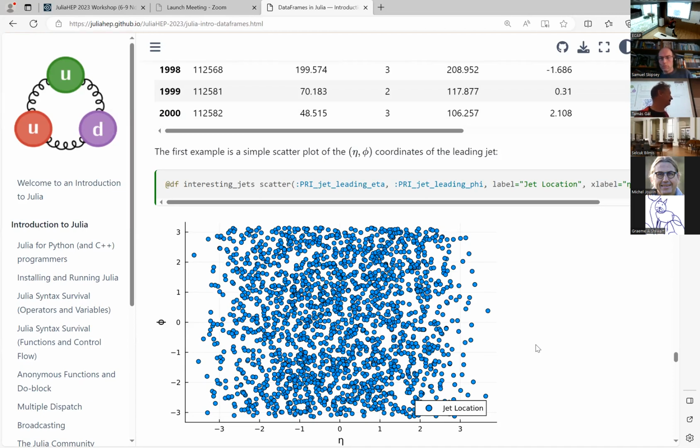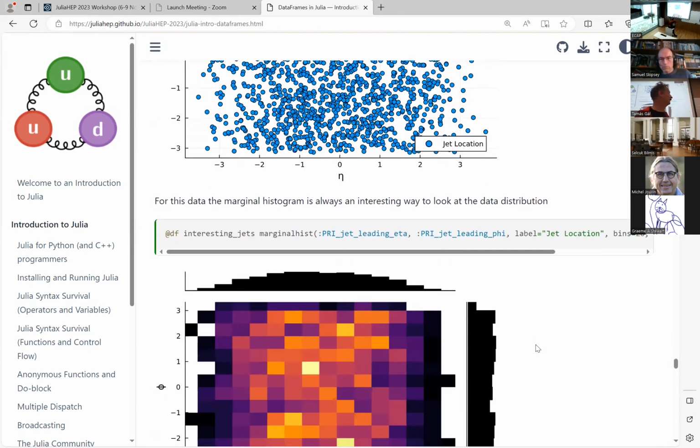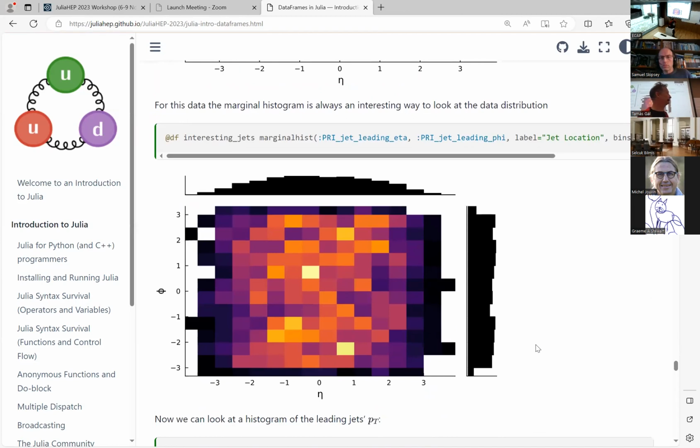And here you can see that I don't have a very interesting distribution in eta and phi. One of the plots that StatsPlots gives you is this nice marginal histogram plot, which is here. So this allows you to understand the data in the 2 dimensions a bit more easily. You can see that the distribution in phi is very flat, of course, because that's cylindrical around the beam axis, but the distribution in eta is quite peaked because I don't have detector at the ends. I've only got detector in the middle.